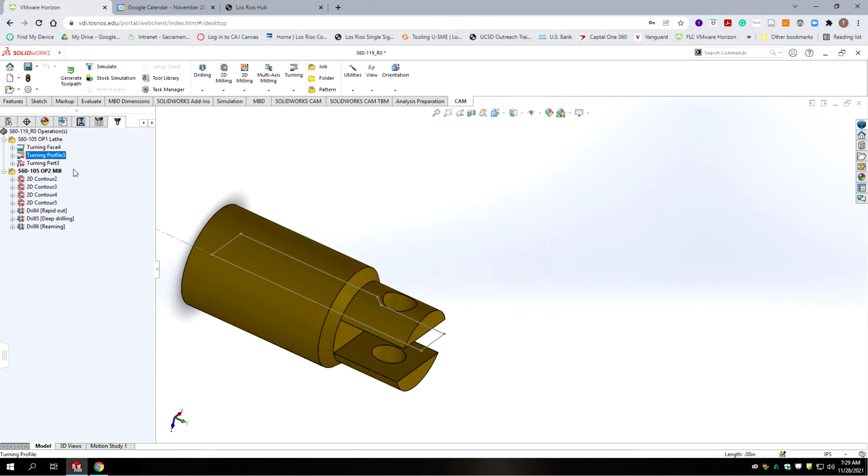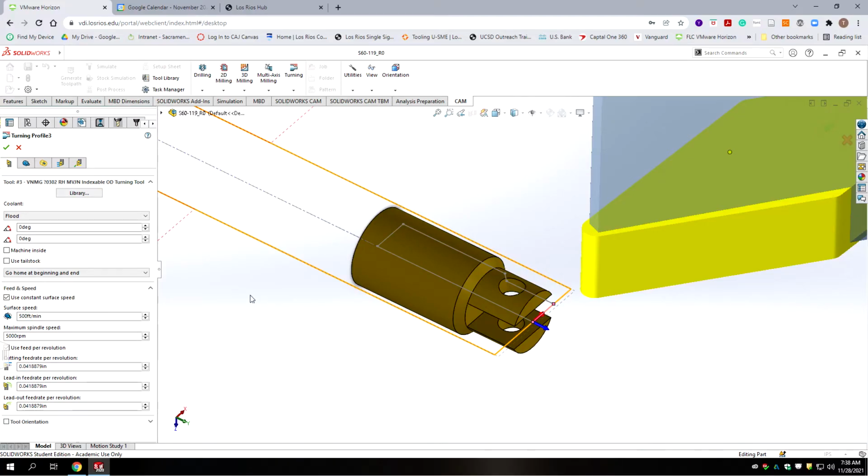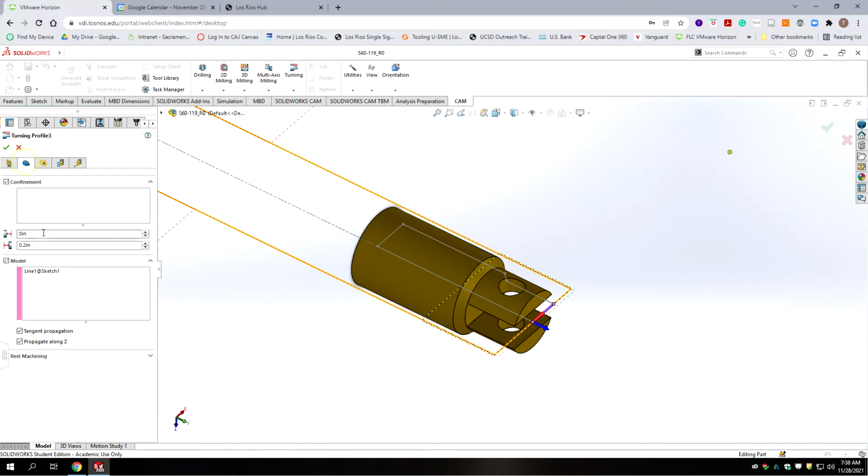Okay. And now we're going to turn the outside of the part. So we're going to right click, we're going to edit. Okay, so we're going to update our turning profile. I want to warn you, the first time I did this, SolidWorks crashed on me. So make sure you're saving a lot. Third time so far it's running. So we're no longer going to select this line that was from the other model. That might have been the issue.